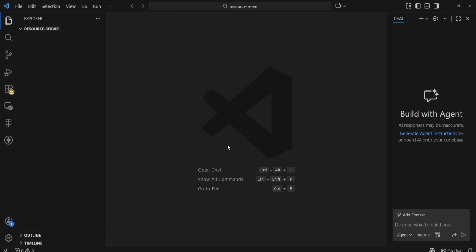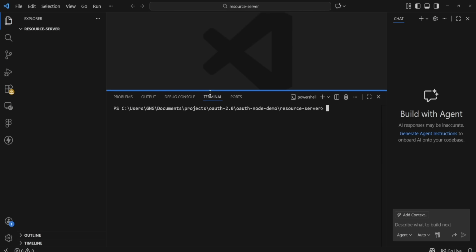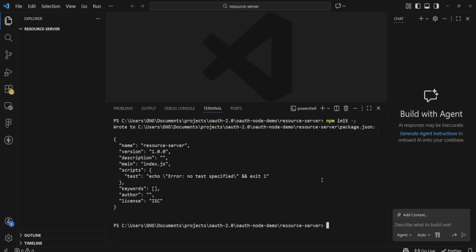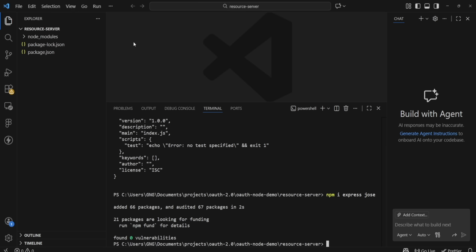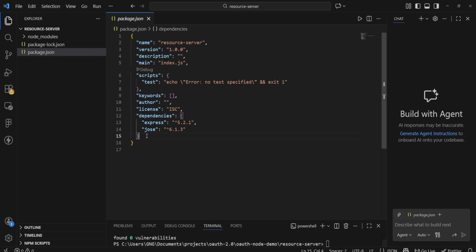So we'll have to install the dependencies. Making sure we've opened up the terminal here, we can make it a little bigger. Let's run npm init -y, which is going to generate the package.json file. After that, we have npm i express, and we also have jose as well. So this is going to install those for us. We have to make sure we go to the package.json, just like how we did the other one, and go here at the end. Right after that, we'll just add in type module.